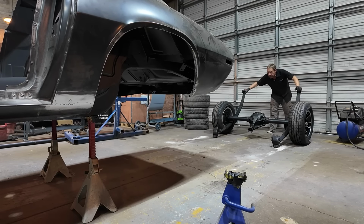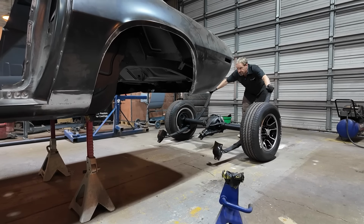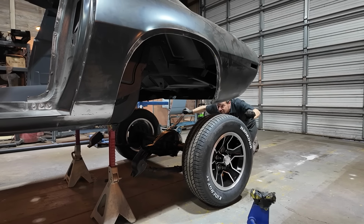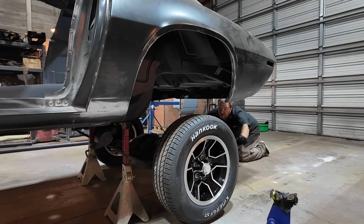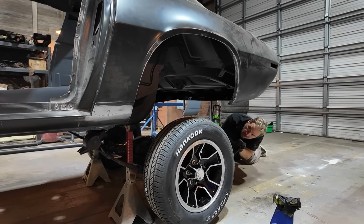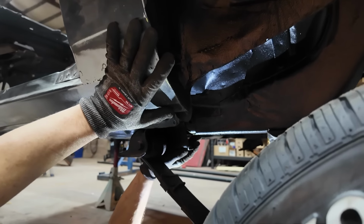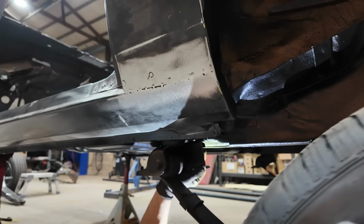All right, so my diabolical plan from this stage and this pertinent point of the juncture is to let the pockets seat and bolt them in without putting any pressure on the unibody. And I think this will actually work. Like that. Ish. Will it work? Come on. Come on with just a bit more. There we go, okay.